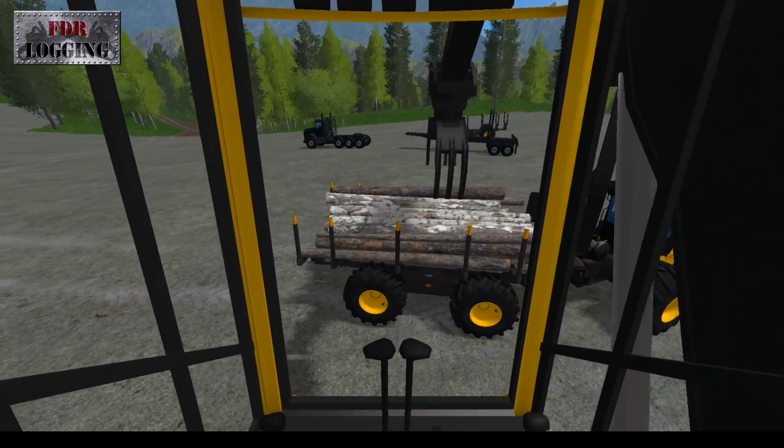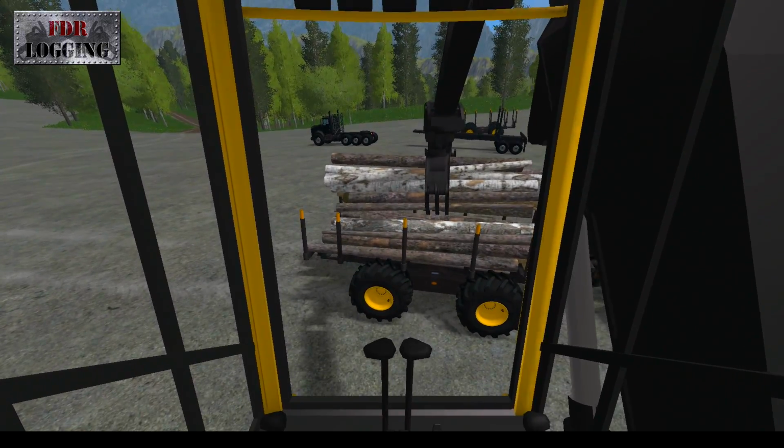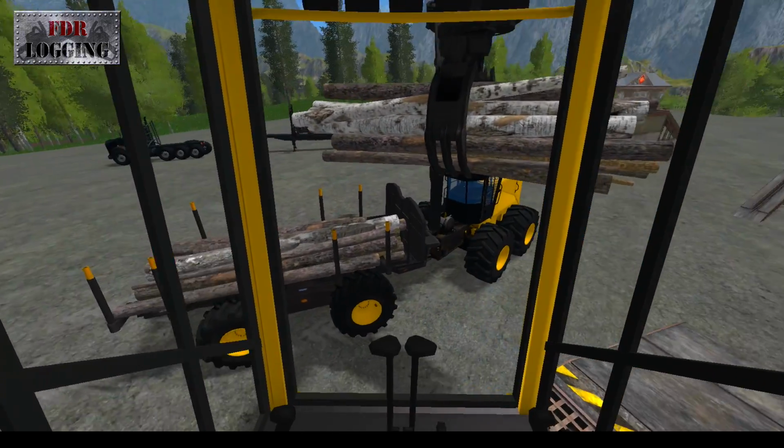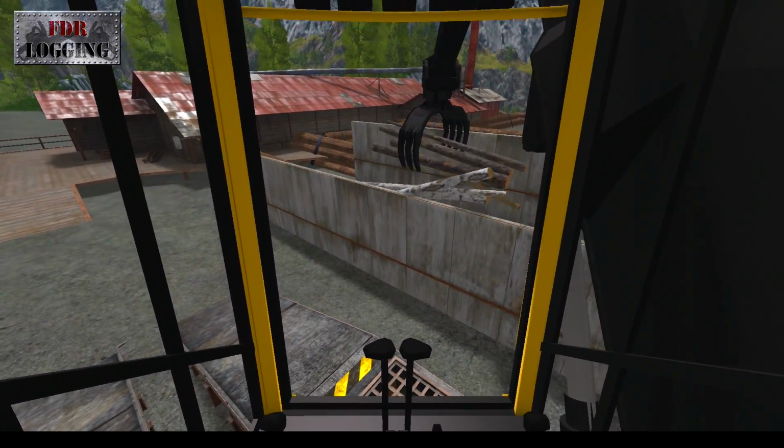Like I said, I do prefer unloading stuff manually. I'm not a big fan of the auto sell stuff. I don't know, it seems kind of ridiculous.